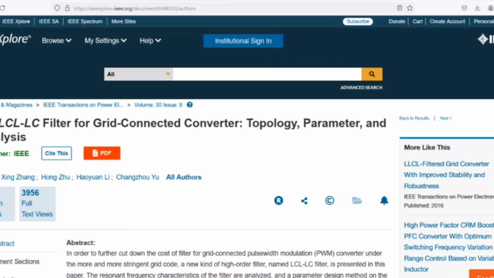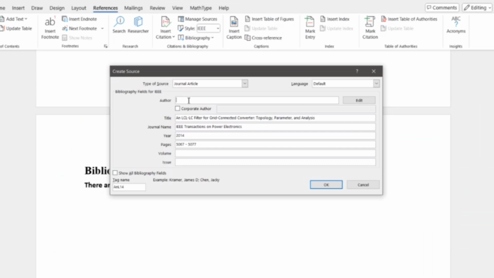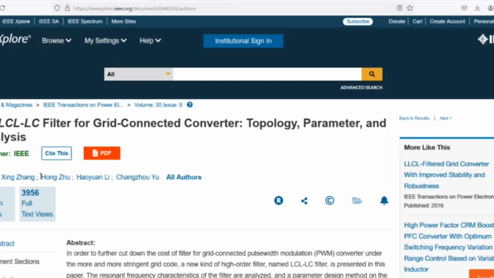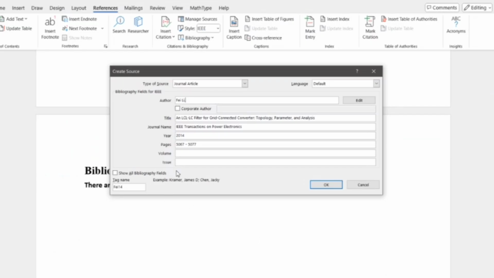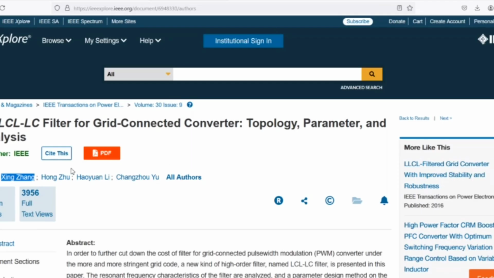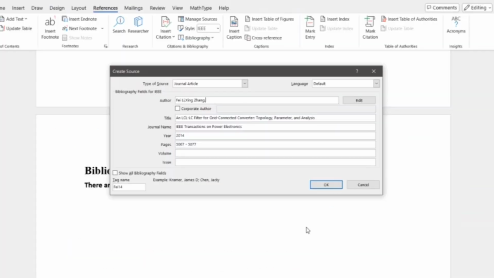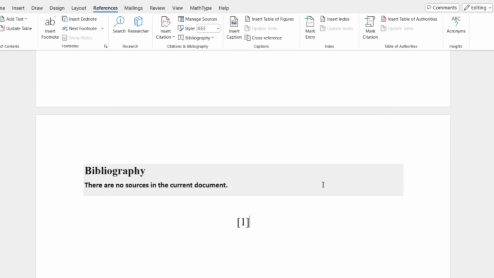Then we'll put the first author name, then the second author name, then again I will put the third author name. Likewise you can put all the details, and this is done. Okay, so the first source is created.